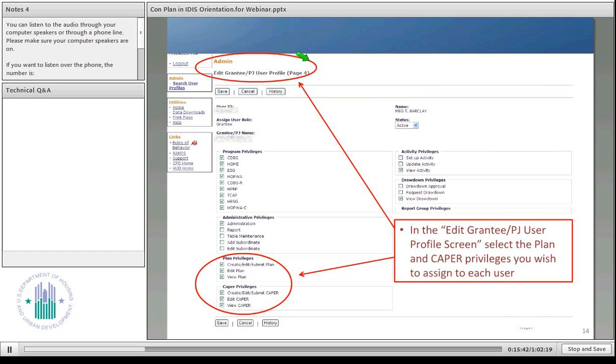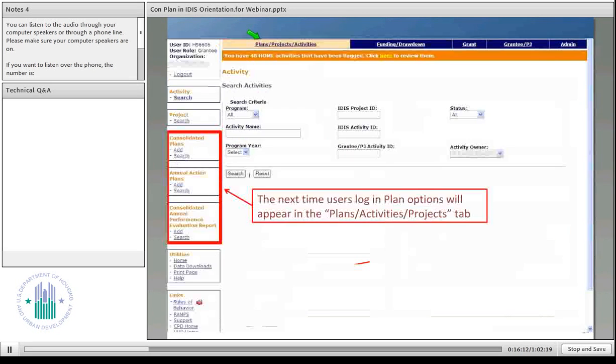In the Edit Access screen, this 4th step here, down here at the bottom in the left-hand corner, you'll see where the options for the plan privileges are. And there are separate plan privileges for the Consolidated Plan and the Annual Action Plan here, and the CAPER, considering you may have different people working on those at different points in the planning cycle. And so those privileges are separate, and you'll want to provide the privileges that you wish to provide for the user that you're editing.